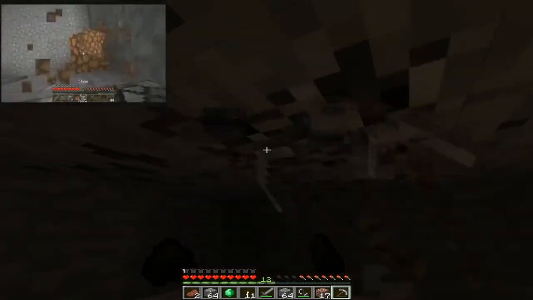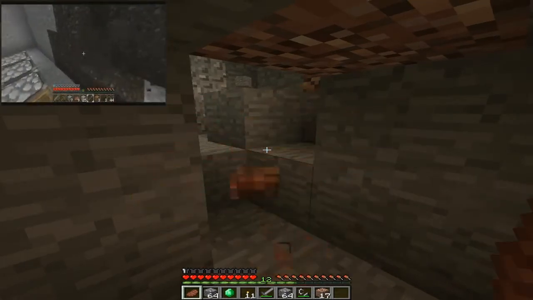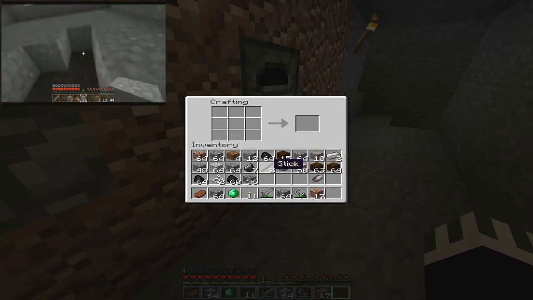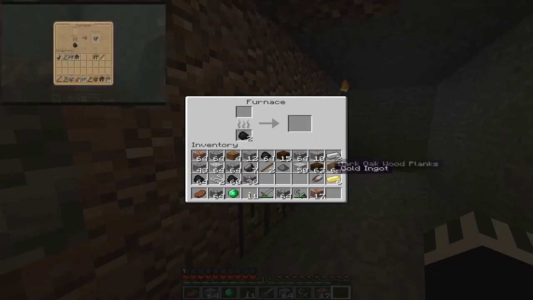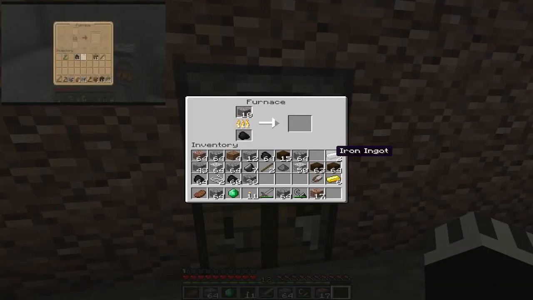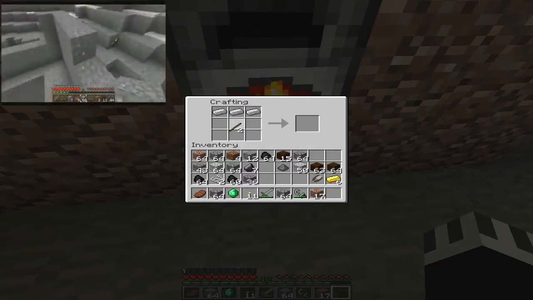Alright, first, the bottom floor is all sealed off. I need to fix this though. Stupid gravel. Okay, that's all eaten. I got more down here. I need more iron. Alright, there's a bunch of that. And I'm gonna make another one.